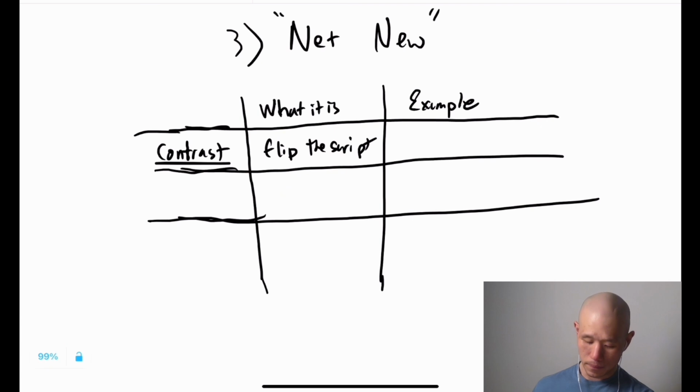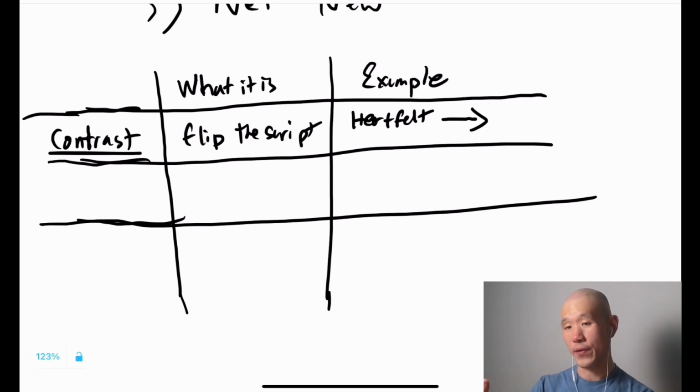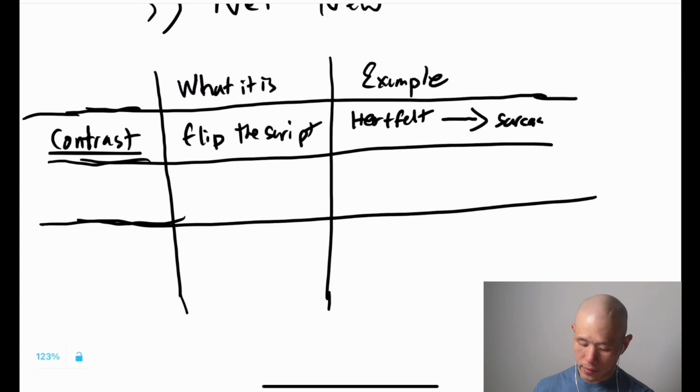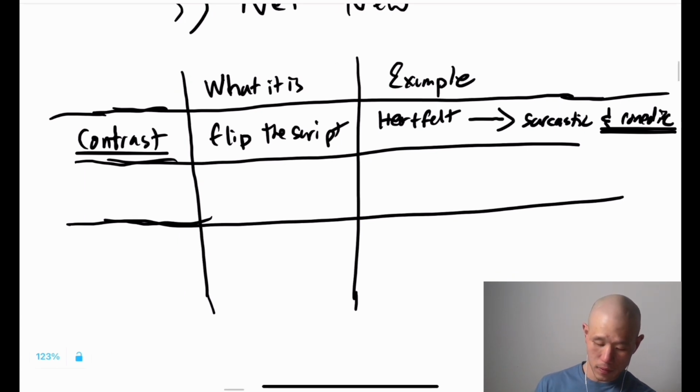So as an example, if every pet shampoo ad that you see in the market that your competitors are doing, that you've done, have been heartfelt, then contrasting, maybe going the opposite way, where instead of being heartfelt, it's sarcastic and comedic. And a good example of this that I've seen comes from the guys who make the shirt that I'm wearing right now, which is True Classic. They're known for making very comedic ads as opposed to just harping on features and benefits. So number 1 is contrast.